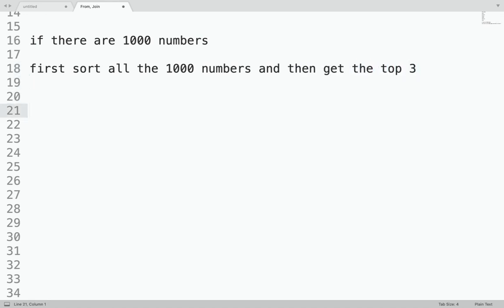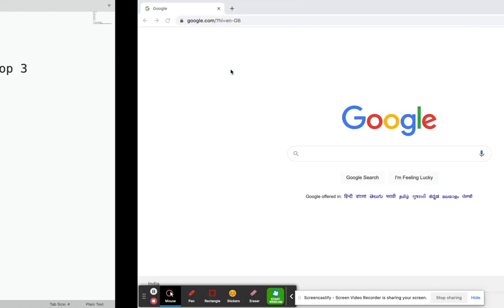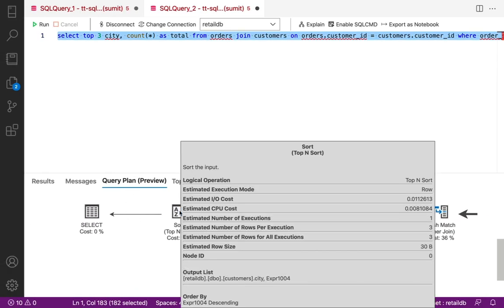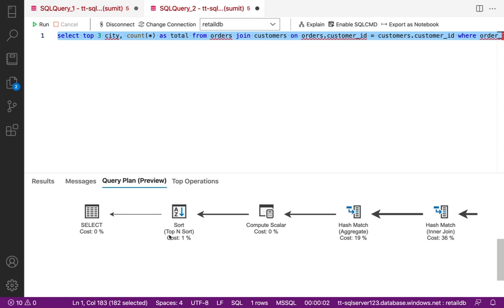This is one way. Or you can scan all the numbers one time and select the topmost, then go through all the numbers and select the second topmost, and like that. So there can be a faster way of doing it without the actual sorting, and that is what it says when it says top and sort in the brackets, right? So you can see this. The sorting itself is giving you three elements actually.